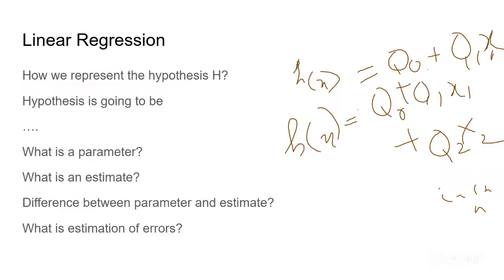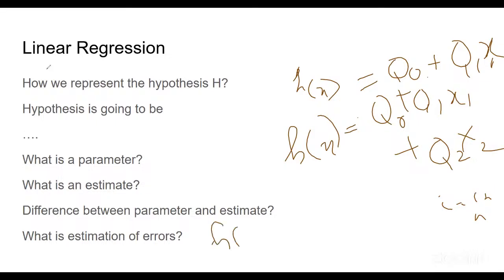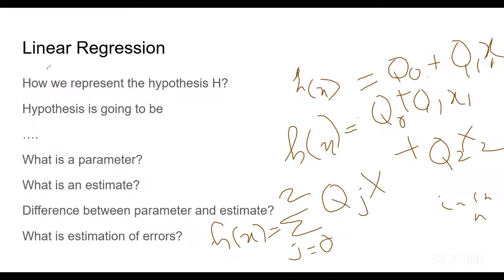Now we have already discussed what a parameter is. First, let me define h(x) when we have i number of values, from 1 to n. So our h(x) would be equal to the summation over j, where j is the cost of the output function. The cost depends on the two variables that we have, theta 0 to 2, and that would be theta_j and x_j. Our x takes two values, 1 and 2, and theta would also take two values, 1 and 2.